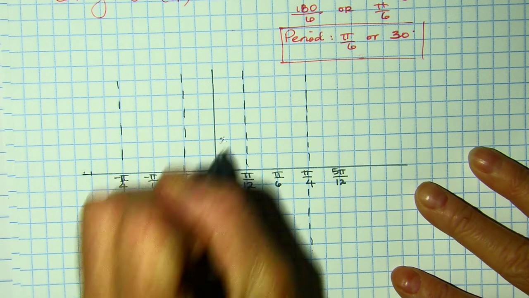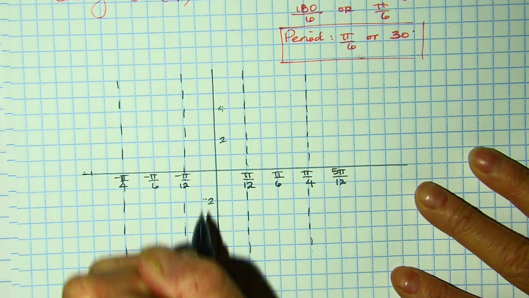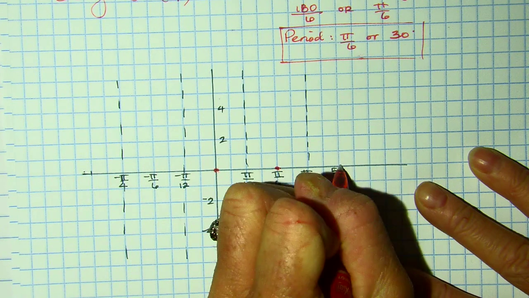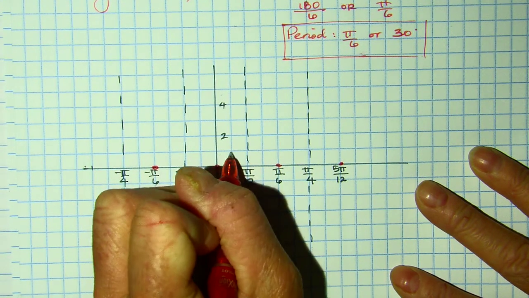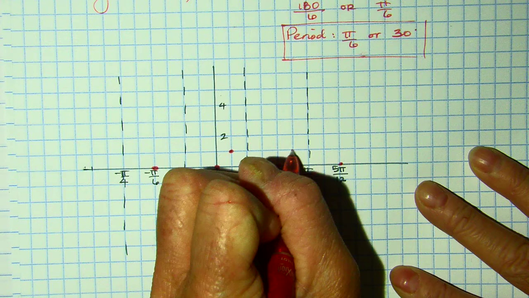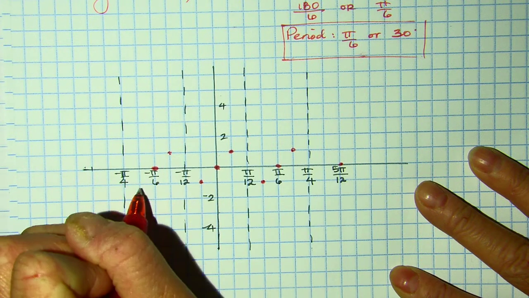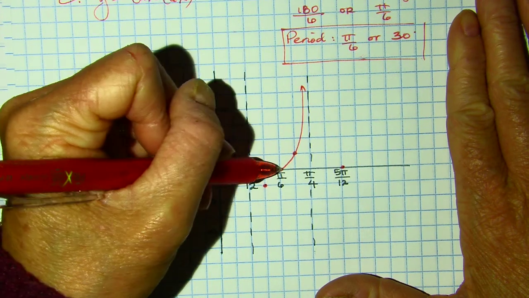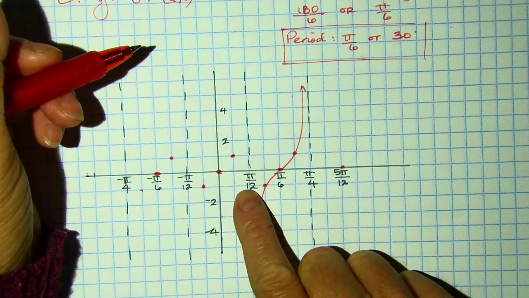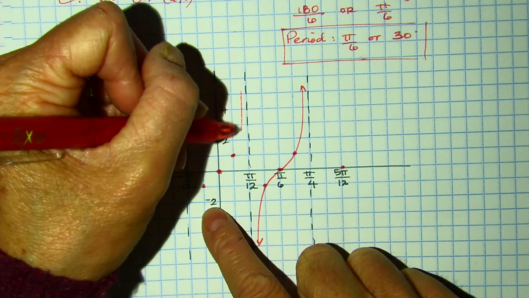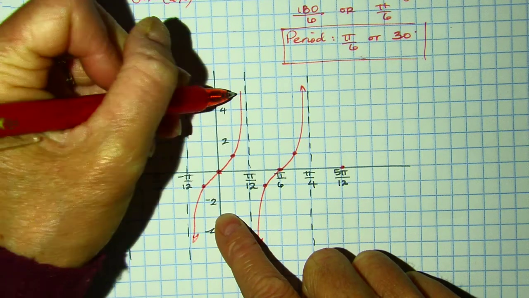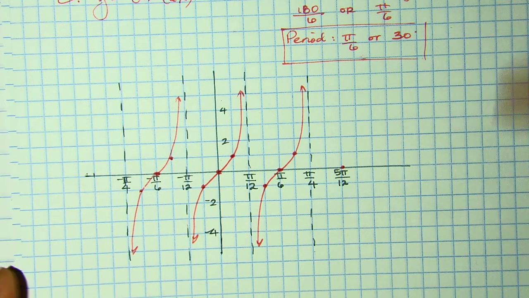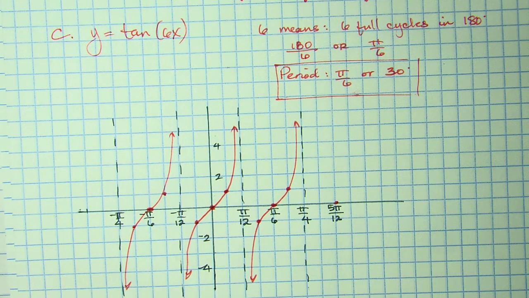All right, so I have 2, negative 2, there's 4, and there's negative 4. So my center, this was not shifted in either direction, so my center is at 0, and I'm going right 1, up 1. So the only difference is my scale, because I'm going to have 6 cycles in 180 degrees. So I changed my scale to go by every 2 boxes is 1/12. You don't have to do that. It's really up to you how you change your scale and so forth. But there is that.